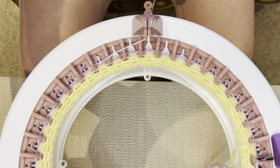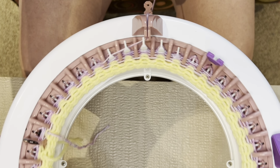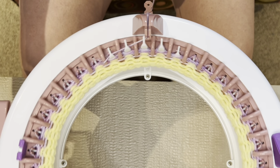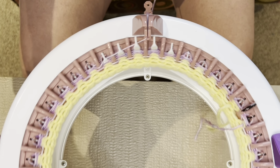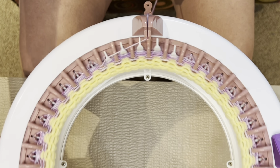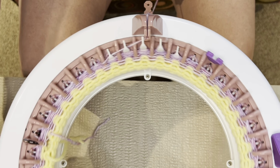But you want to find the right speed and the right tension for your yarn, so that when you're knitting, the needles will pick it up and take it down, and that loop is over both of those two pink teeth. That's the thing. I'm always watching in this area, always watching my needles to make sure that loop goes down over the pink teeth. Okay? And you'll get a feel for what the right speed is and the right tension, and then you can go a little bit faster once you determine that.